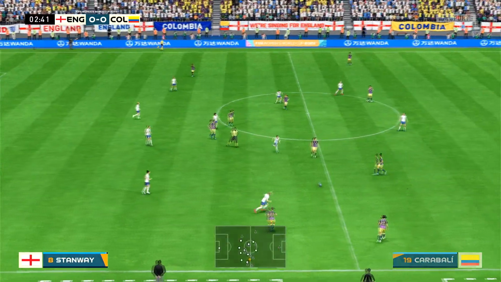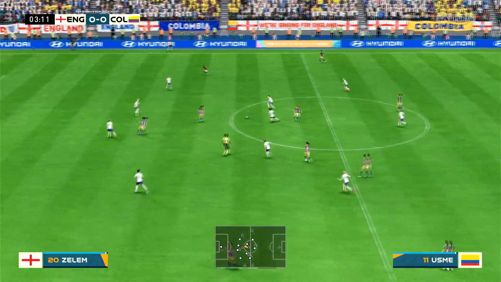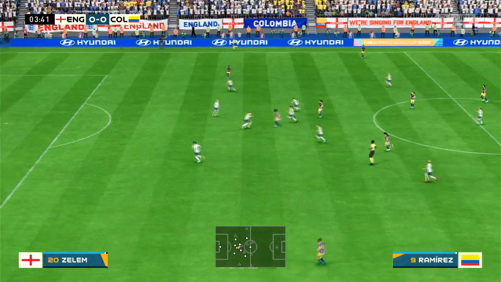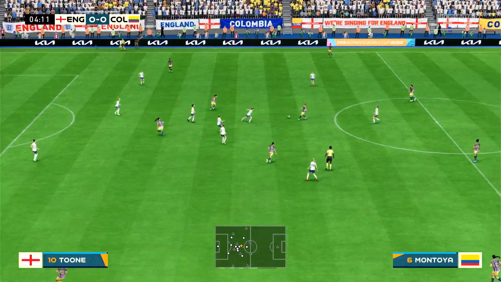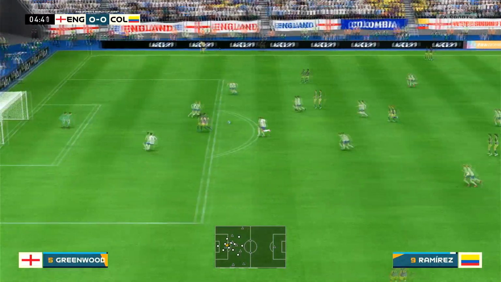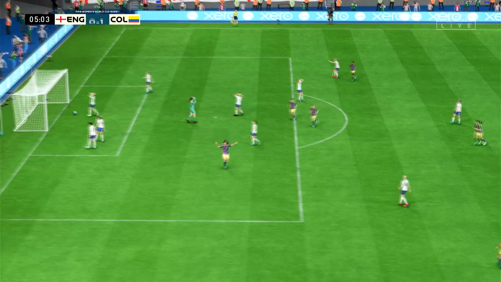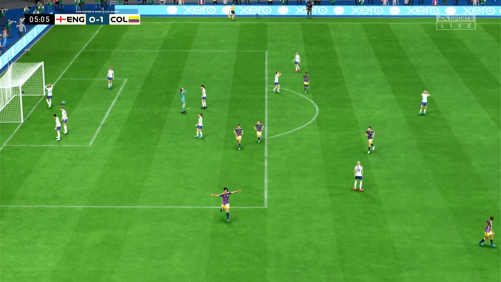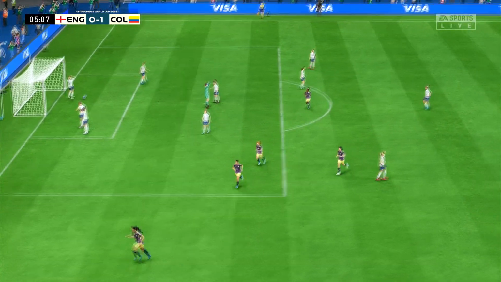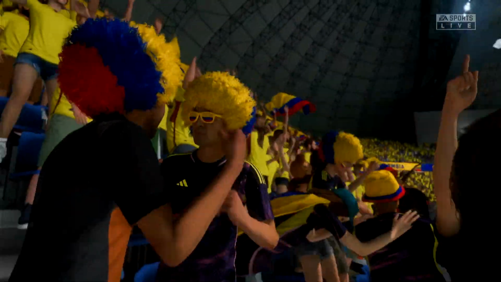Colombia off to a good start, as in they've not given the ball away in the first 3 minutes. So that's always good. Oh, England almost gaining control of the ball there, but instead, Colombia make an amazing start to the match. England haven't touched the ball yet, and it's pretty much bang on 5 minutes into the match. Ramirez scores the opener. 1-0 Colombia. A lot of game left to go, but they'll be happy with that start.